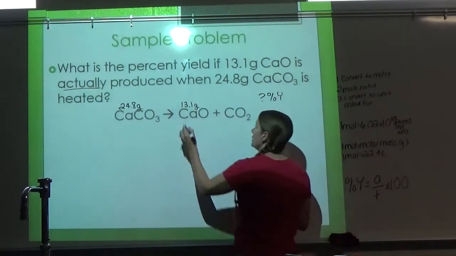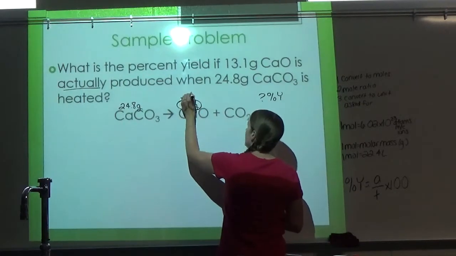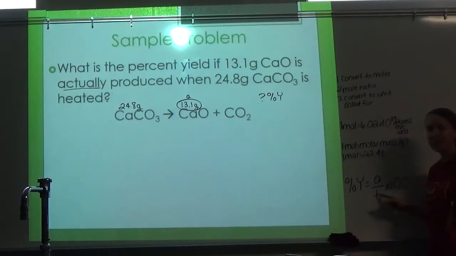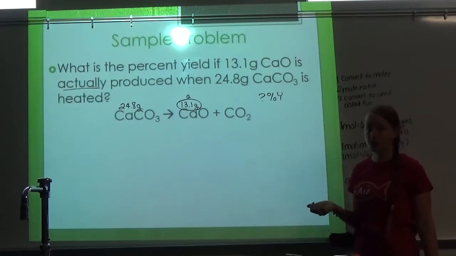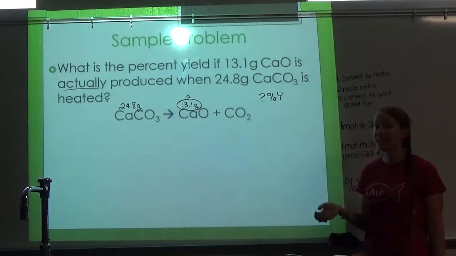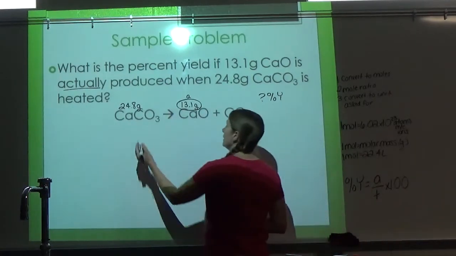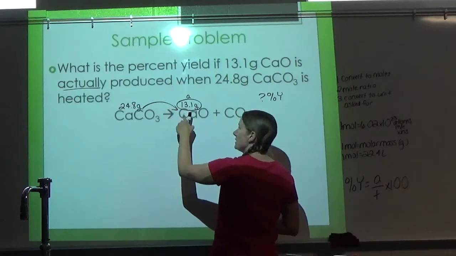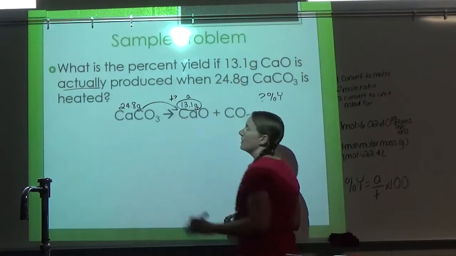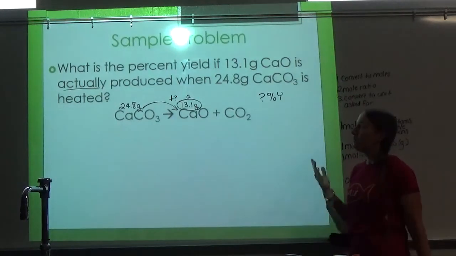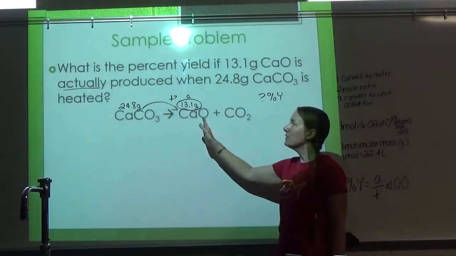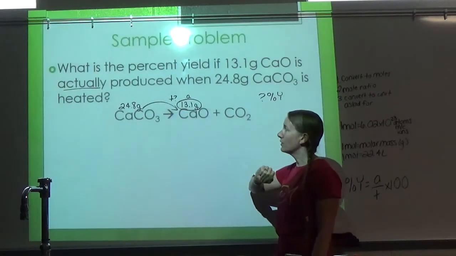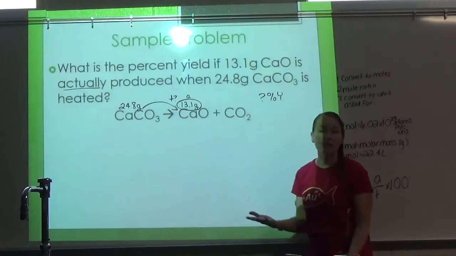Okay, so it says, what is the percent yield if this many grams of CaO is actually produced? So what they did was they gave you the actual yield. What are we missing to get percent yield? We're missing the theoretical yield. So this is where people have trouble setting this type up. So what you're going to do is you're going to go from here and go to the same substance to try to figure out what the theoretical is. Okay, because what's happened is they're saying we went in the lab, we reacted this much, and we got 13.1 grams. We don't know how much we should have gotten.